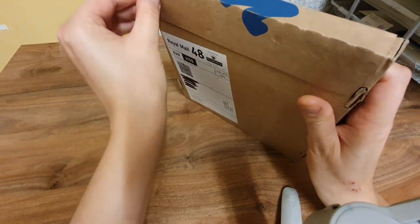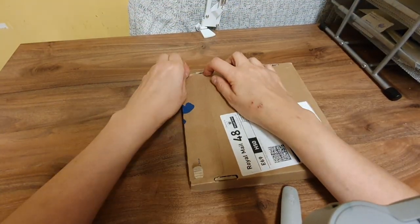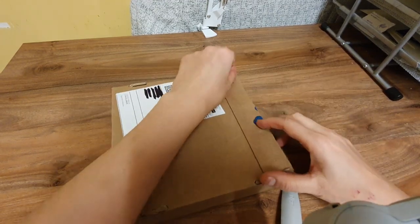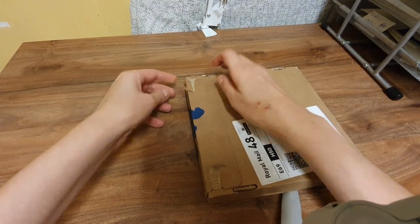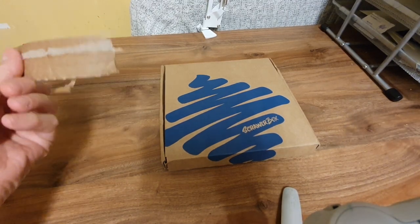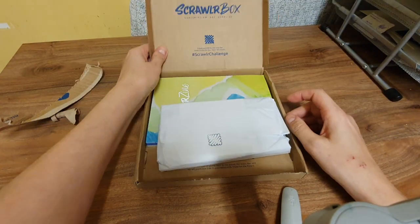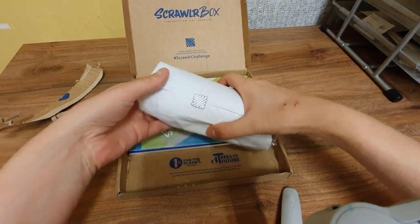I've blacked out my address. I'm having difficulties getting into parcels as you can see — broke all my nails. That was an absolute nightmare to get into; the usual strip at the bottom wasn't working so I've had to rip the whole thing off the bottom. I've seen something sparkly from underneath — it's probably my eyes. Let's move the art supplies to one side.